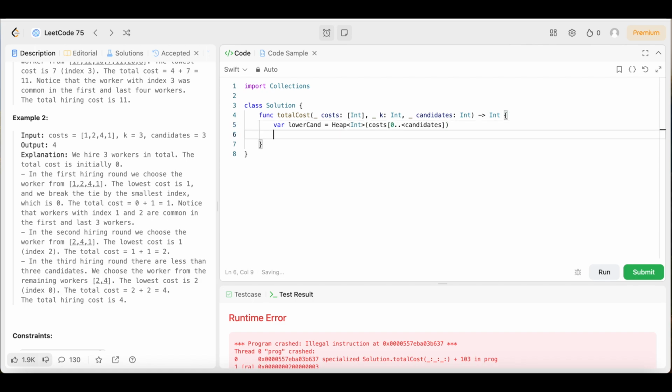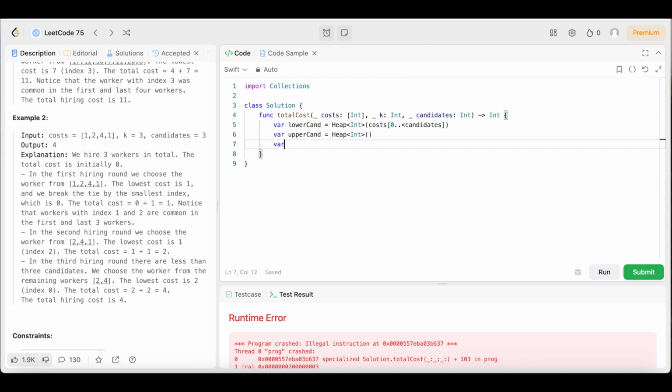Then we're going to come outside that and declare another variable. This one's going to be called upperCand, and that's also going to be a heap of integers. And just going to put the parentheses outside of that.